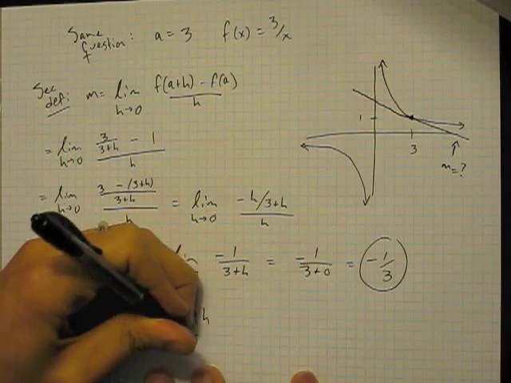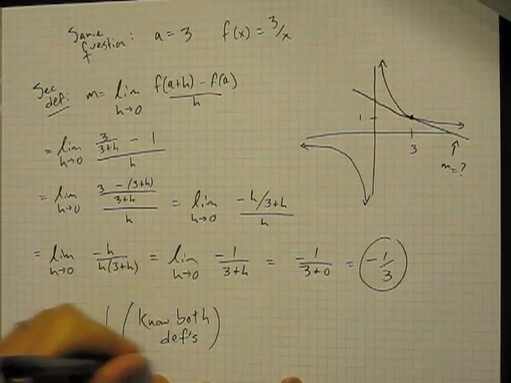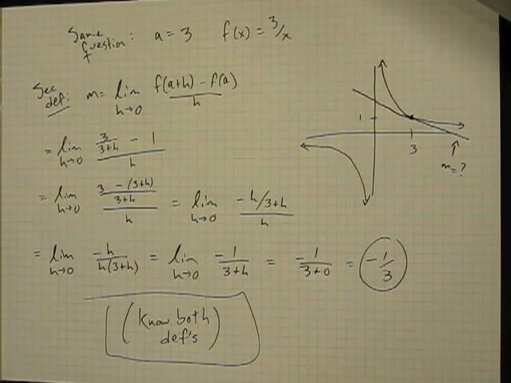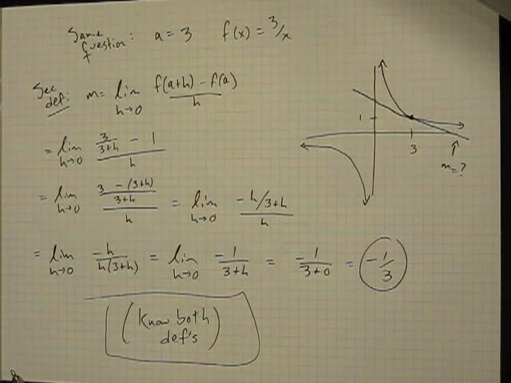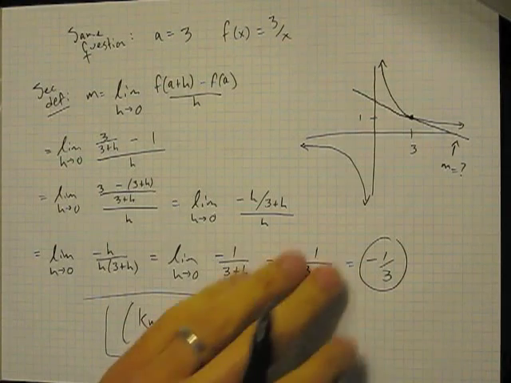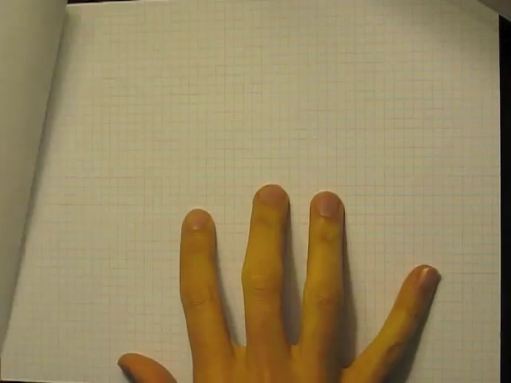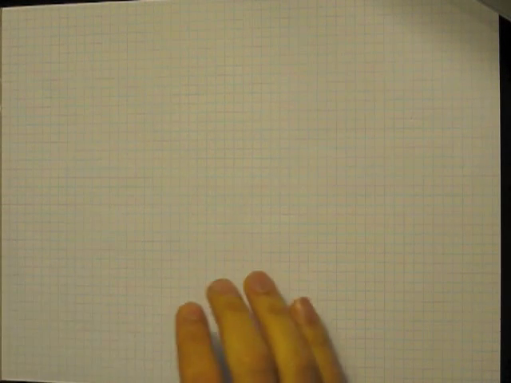So I will encourage you to pause, go back to the previous example, see how the first definition was applied, and then go back to this example and see how the second definition was applied. And maybe even, if you're feeling ambitious, try switching the two methods for each of these two on your own and making sure that you can absorb these concepts. Okay, so that's the definition of the derivative and a few examples.